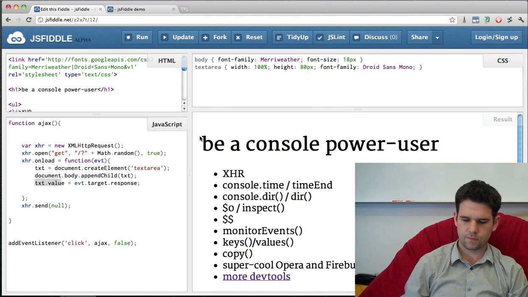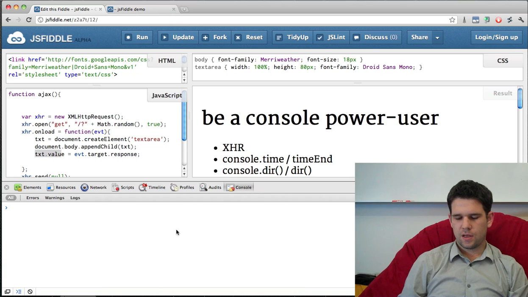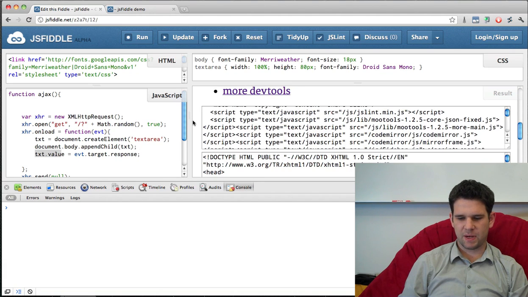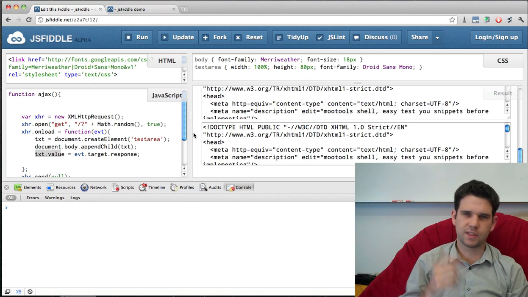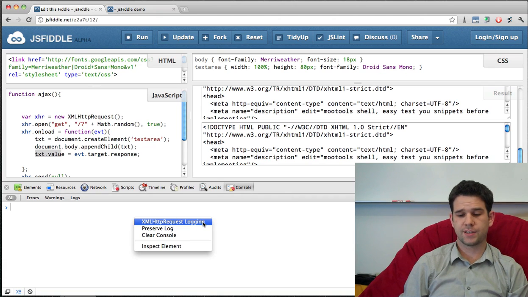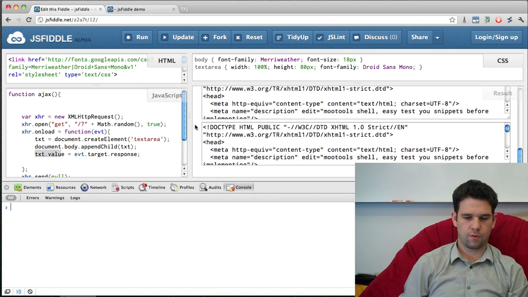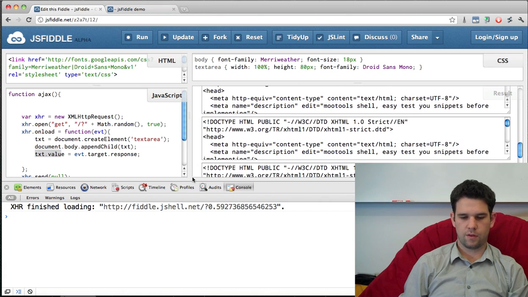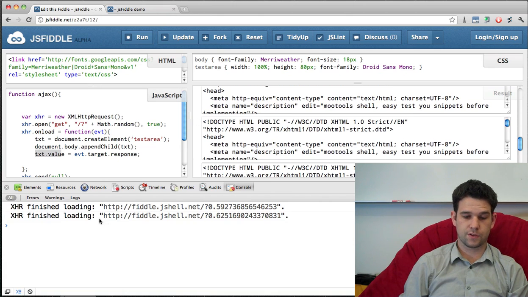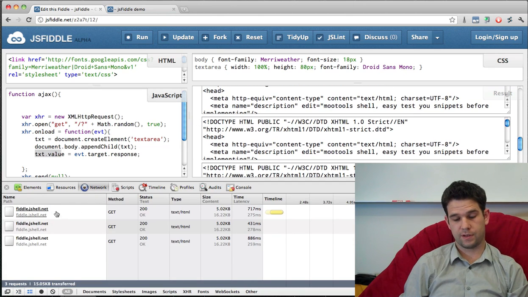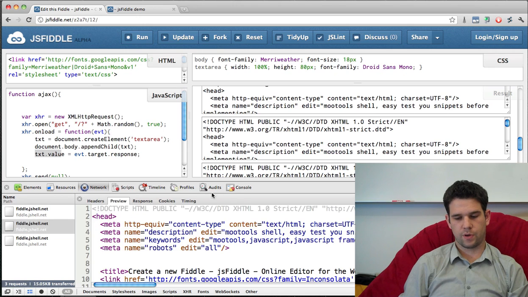It's good. But sometimes, you'll be doing this, and you'll expect this to show up in the console, and by default, it doesn't show up in the Chrome DevTools. You can right-click and turn on XHR logging. And so now, when I have that on, all those XHRs are logged to the console, and I can go over to the network and figure out exactly the details of those requests.